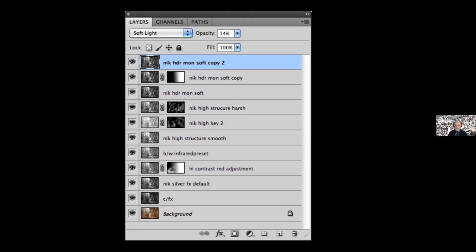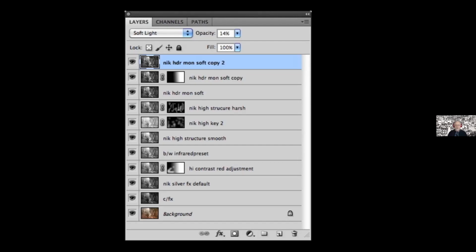Okay, quite a lot of layers here. We'll go more into this kind of thing in a bit. But for now, I want to comment. I'll make three comments. One is that when you do a black and white conversion, you want to keep a color layer at the bottom of your layer stack so that once you've archived this structure, you can always go back to the color version and see what it was if you want.